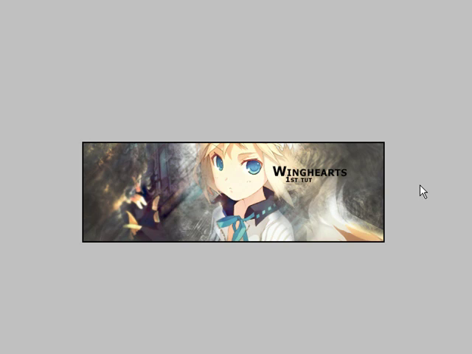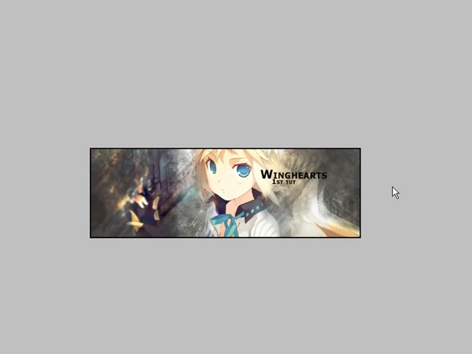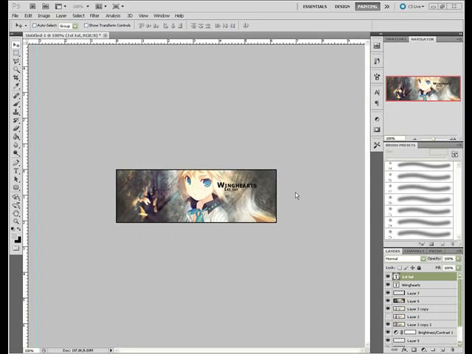And of course, we're going to need two brushes. So two brushes you have to download, and they're in the description. And of course, you need Photoshop to do this. If you're using some other program, well, tough luck. I don't know how to use that program, but if you can, I hope you follow along. But anyway, let's get started, shall we?